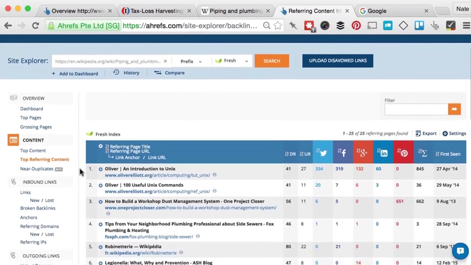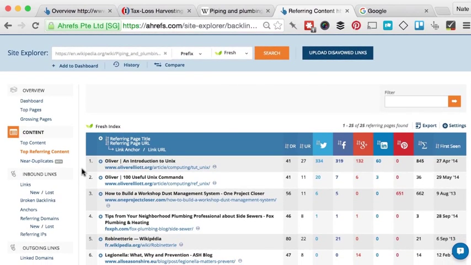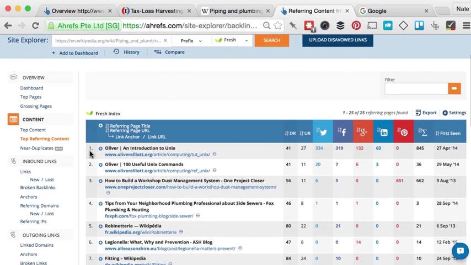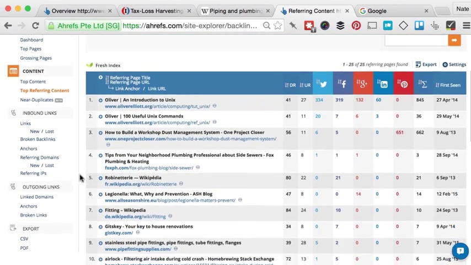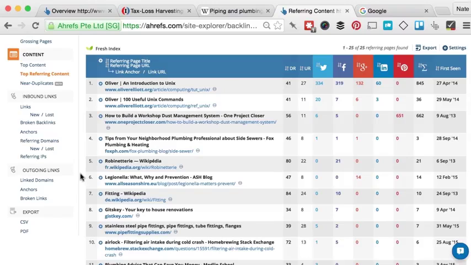And this is valuable because most SEOs know the rule of thumb that the best link you can get is a link that sends traffic, because that link that is sending real people is unlikely to get penalized. So what this has done is taken all those links, sorted it by the top referring content. And this is where we can quickly get a lot of key ideas. And again, we're looking for types of content and we're looking for the audience that's linking out.